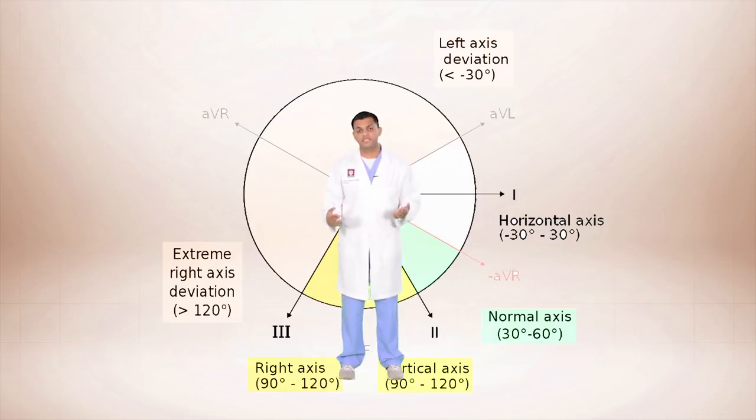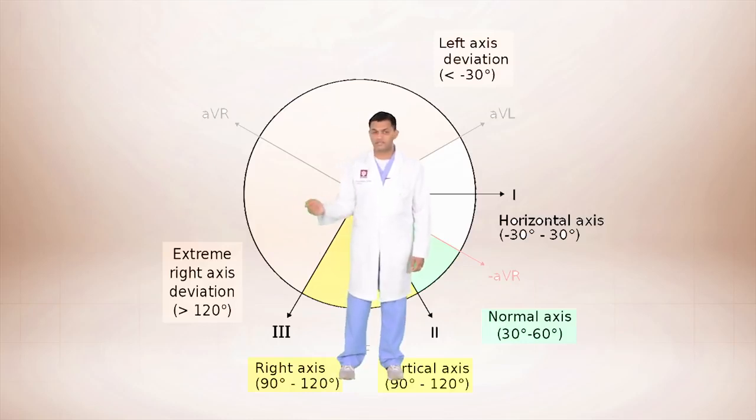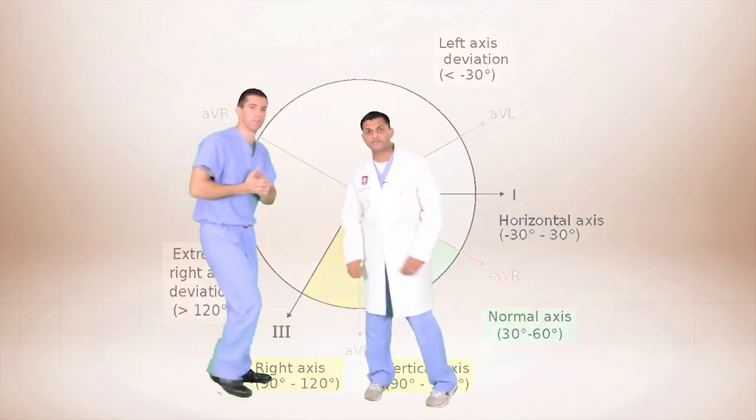And we can take a look at the EKG to kind of tell us which direction the flow of electricity is through the heart. Normal hearts are going to be somewhere between 0 degrees and minus 90. Right axis deviation is going to have the flow of the heart between 105 to positive 180 degrees. Left axis deviation is going to be minus 105 degrees to minus 180 degrees. But it can get a little bit complicated. So my friend Mark here has a very simple method that can help explain things.